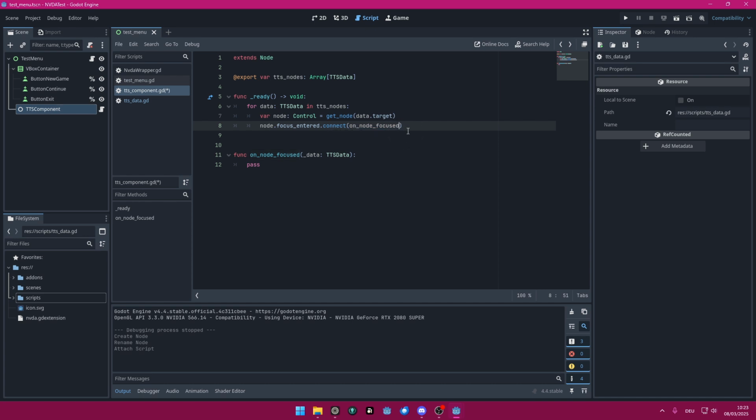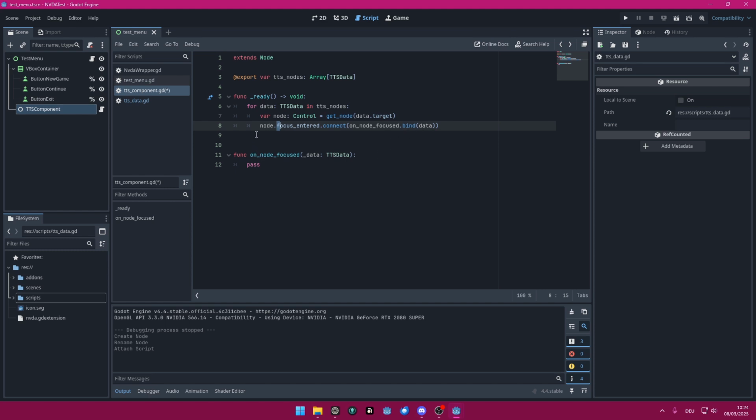So when focus entered happens, we connect it to the method on node focus and we bind the data to it. Since we connect this method to several nodes, in this case 3, each of them fires this method with different data. So we don't have to have different methods for different things. We can use the same method but bind different parameters to it.